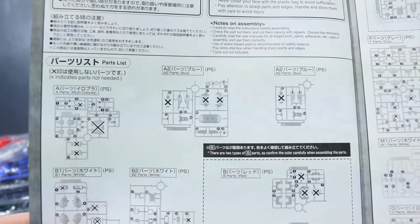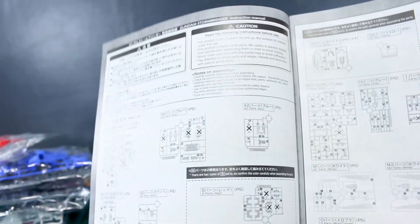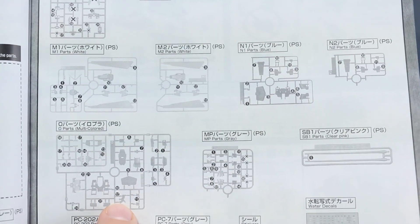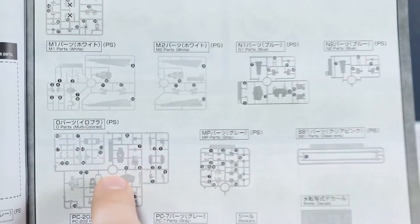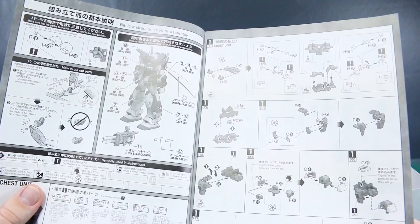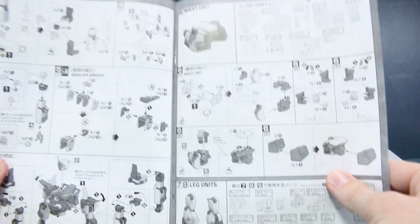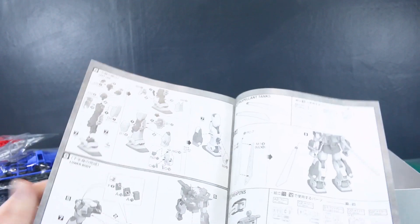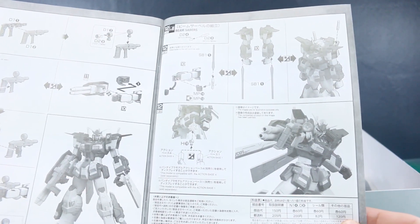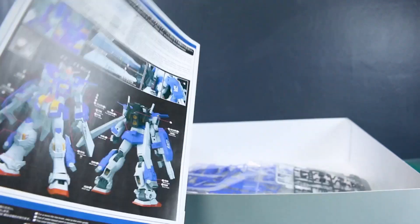Let's check out the parts list because, as I said, there's a lot of leftover parts in this kit. Looks like we probably don't get to the new stuff until we get down to runner M1, M2, N1, N2, and O — so those are probably our five completely new runners for this kit. Then it's just on with the construction. Because this is a P-Bandai kit, the centerfold page has no extra shiny pictures or information like we'd normally see in a Master Grade manual. There's just the weapons — the same weapon as the Gym Dominance for that arm — plus some other cool gimmicks and an action-base connector.